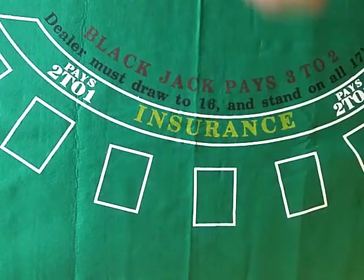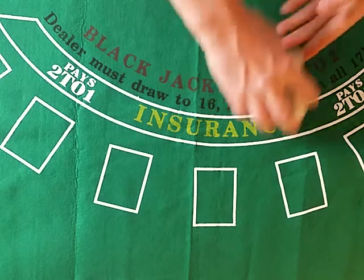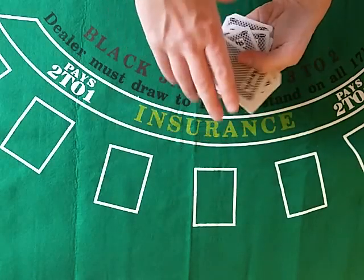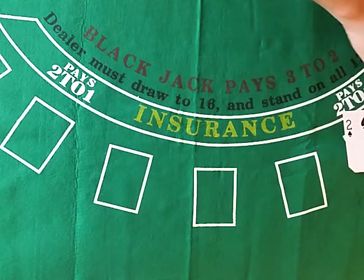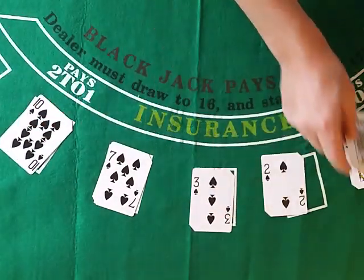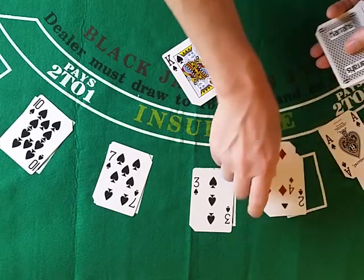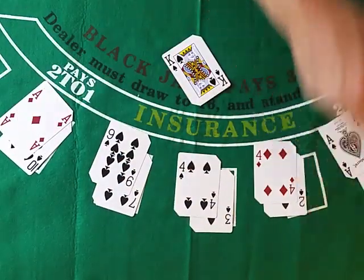So there's the cards. These are my used casino cards here. I'm not sure if that one's in frame. I'll keep that one out. I think we can see 5 hands. Oops, that's the dealer's card. It works. It's a little bit tight.